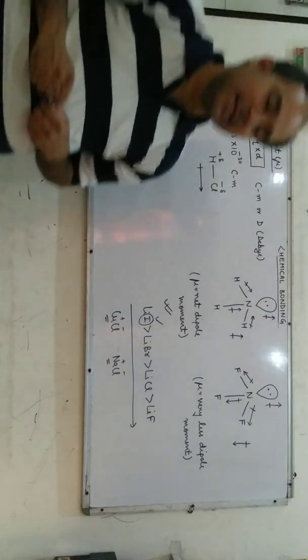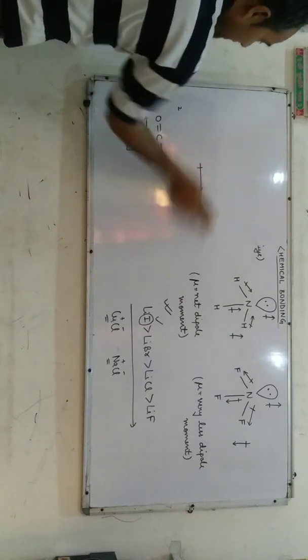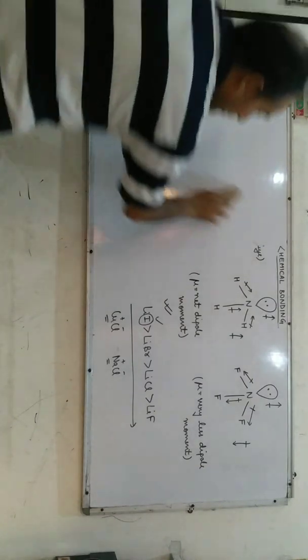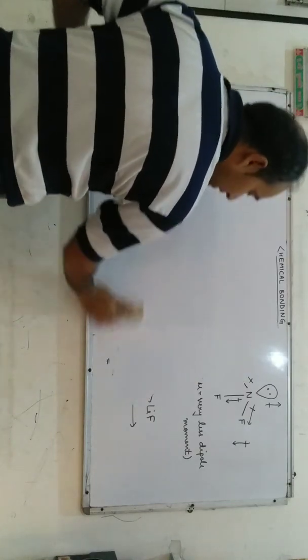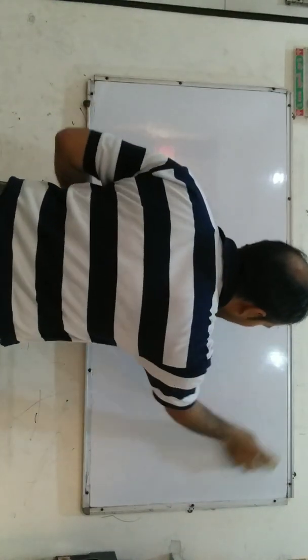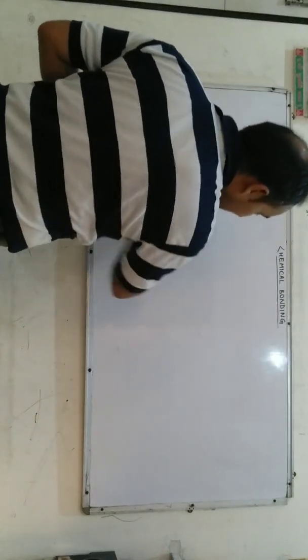Now, let us discuss hybridization. Students, hybridization is defined as the intermixing of atomic orbitals of slightly different energies so that redistribution of energy takes place, resulting in the formation of atomic orbitals having identical energy and shape.